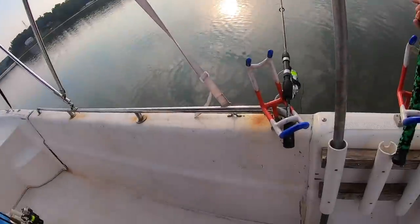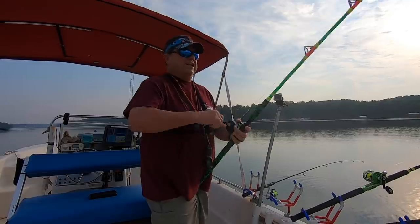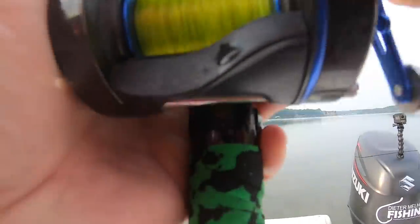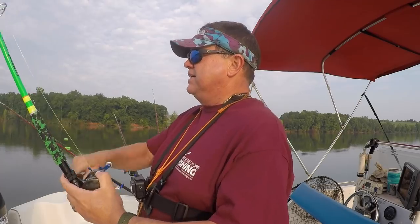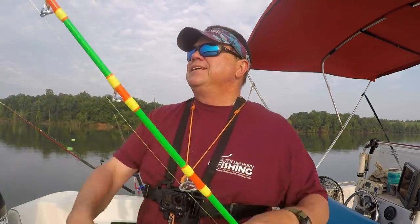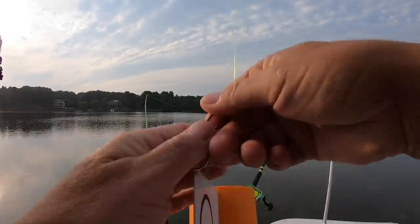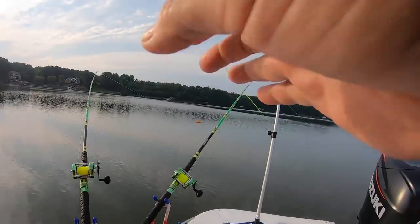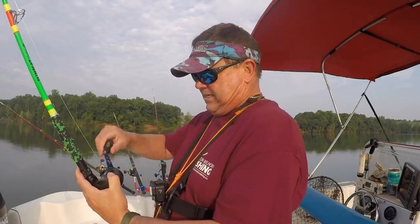All right, guys, I think I got one going on the planer. Cut bait side on that ledge I was talking about, kind of where it rolls up. Oh, he popped off. I felt it pop. Yeah, I was pulling over here closer to that ledge. I had these cut baits up on that side, and I felt it pop. He was hooked up for a second and then let it go. It'll happen, guys. You ain't gonna catch every fish that hits one of your baits. I tell people that on guide trips all the time. Stuff happens. Sometimes you put too much pressure on them. Sometimes they don't have the bait.